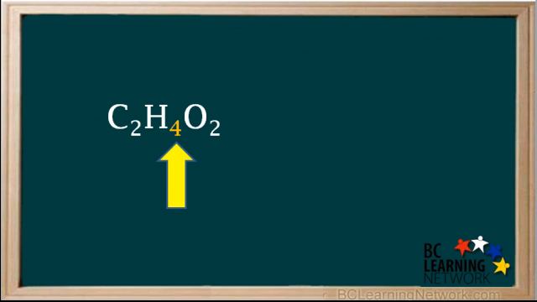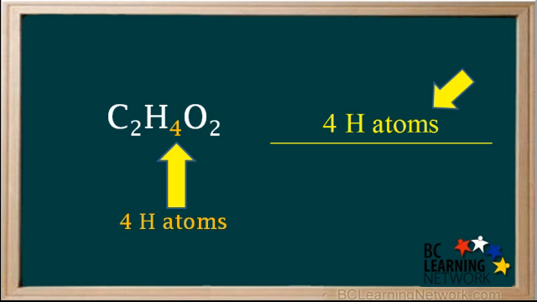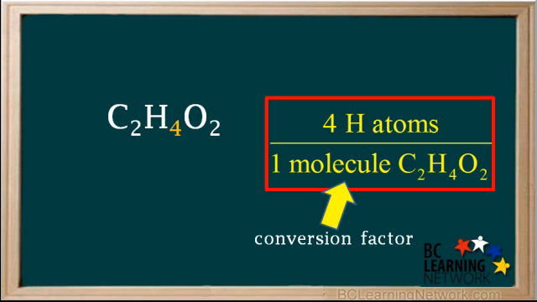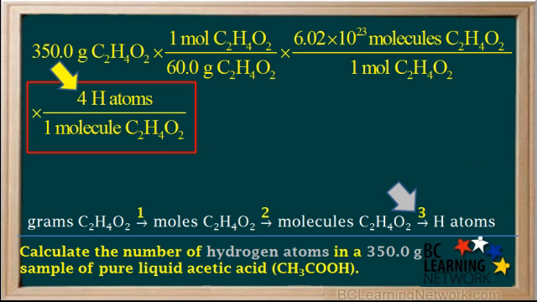To find the number of H atoms per molecule of acetic acid, look at the subscript 4 in the formula. It simply means there are 4 H atoms in one molecule of C2H4O2. So we can now use this as a conversion factor in step three, and add the 4 in here.